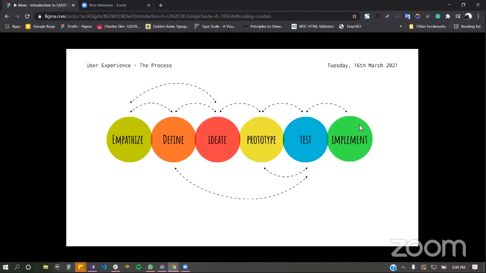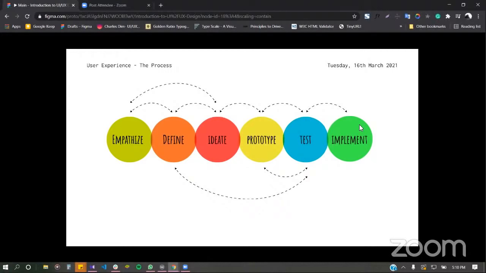For the user experience process, you have 6 steps. Sometimes it's 5. Sometimes it stops at the testing stage, and some others go into the implementation stage. At the first stage, you have empathize. This is where you try to understand the user and the business goals.